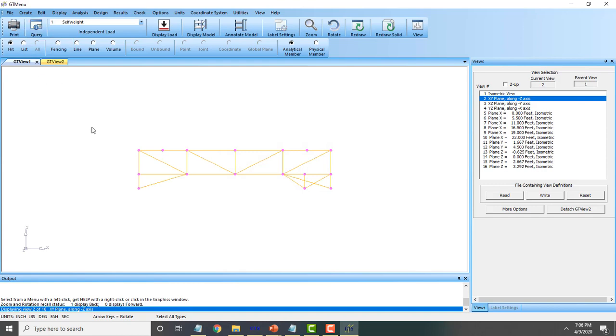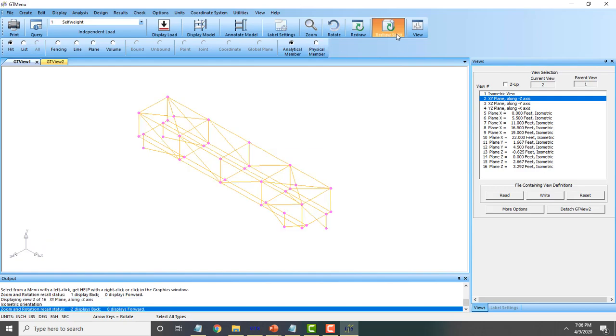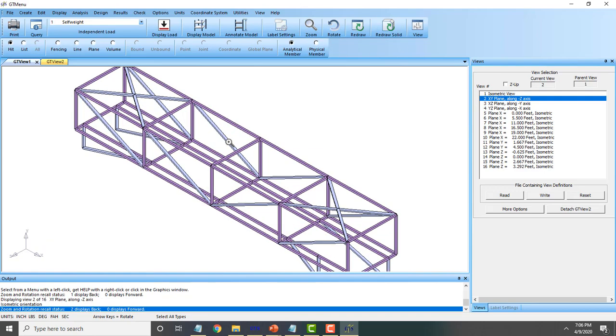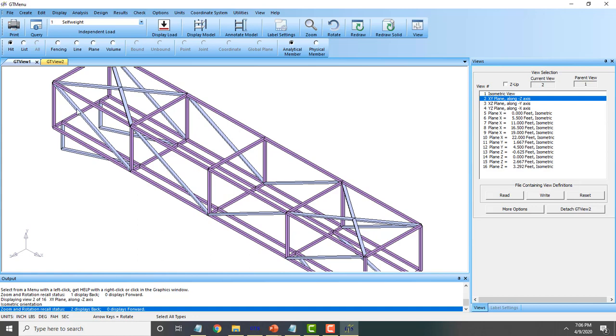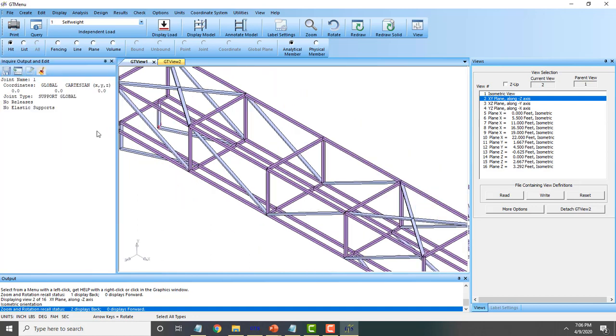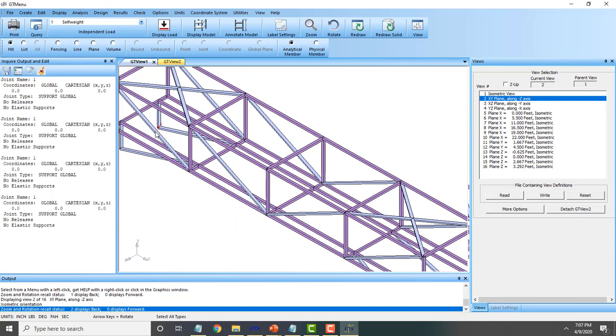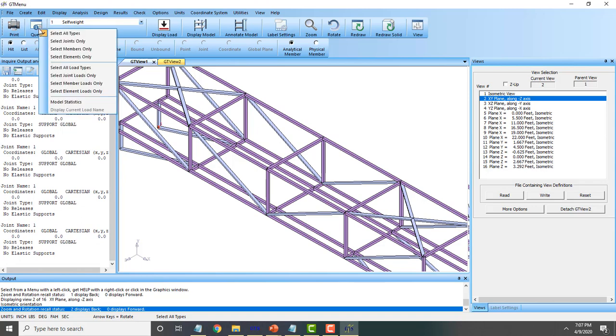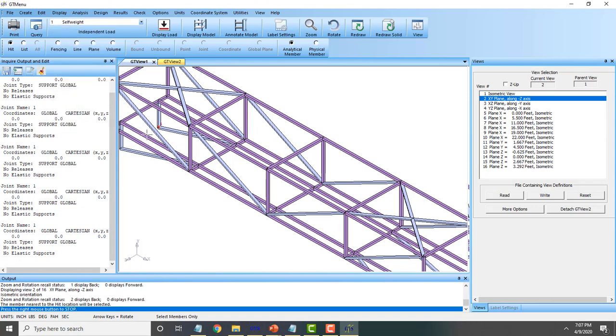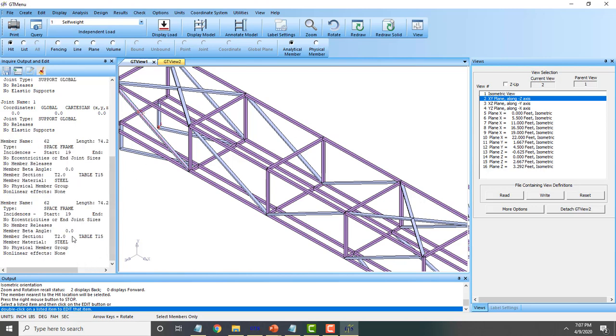You can right click here, left click here and press I, and you see now we have modified the size of these braces. These used to be something else before, right? So if you click on them, like if I go to query, just the members only, and if I right click on these members, you see now it's 2.0. So we've changed the section properties of that member.